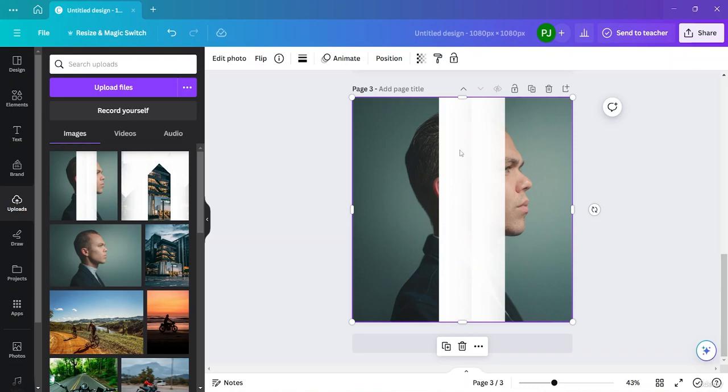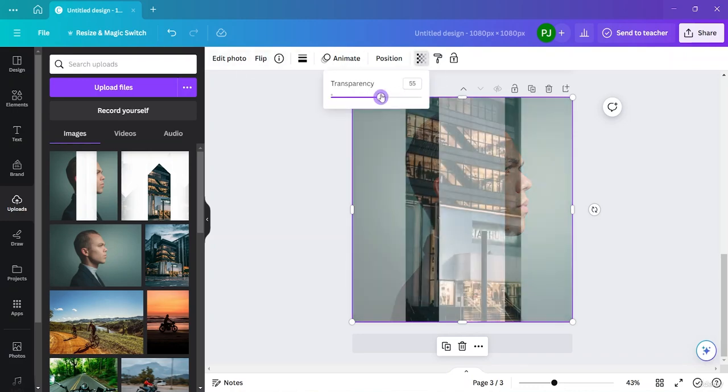If you do want to change the opacity of the image, let's go to this option called transparency. From here, you guys can decrease the transparency of the image on top, and let's try to place it somewhere it looks good. I will select this particular sweet spot where I can view both of these. Let's go somewhere around 70.